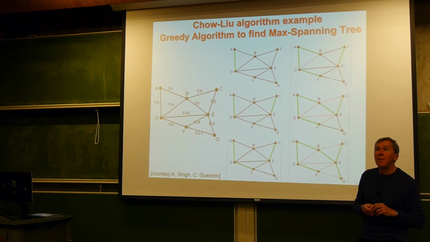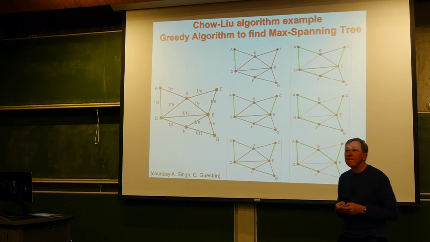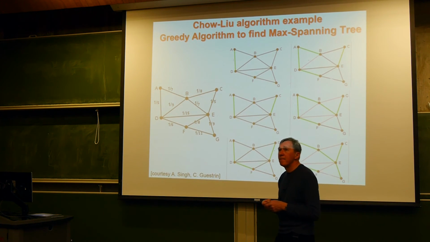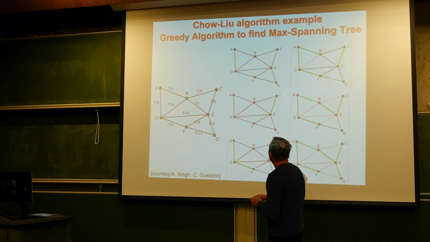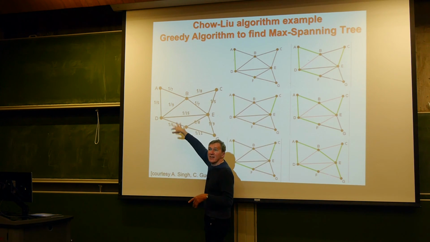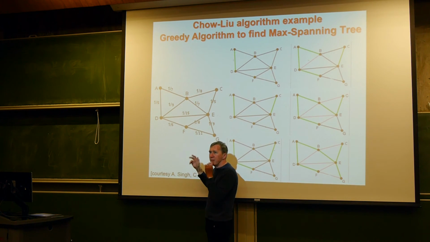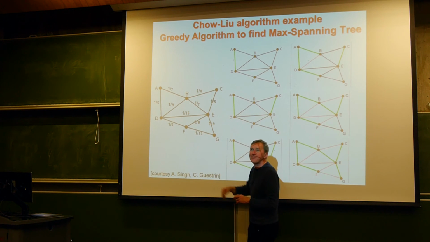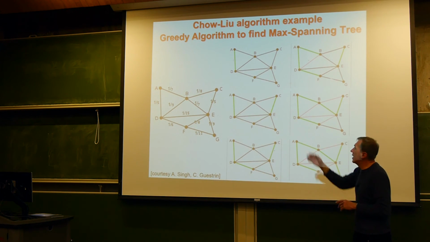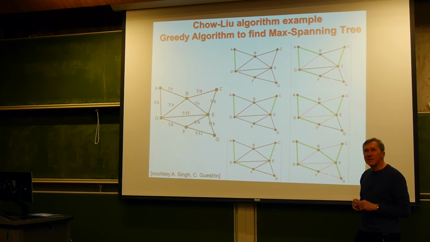Yes? In the initial case, why have we not taken the information gain between D and C? Yeah, we really should have them all in there. It just would be too messy a graph to put on the slide. So for this, I left out some of the edges. But in general, we should have the fully connected graph. It's just messy.